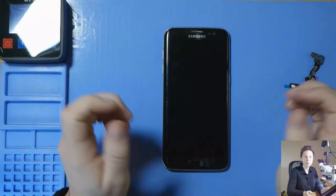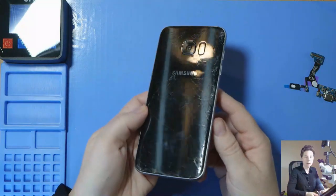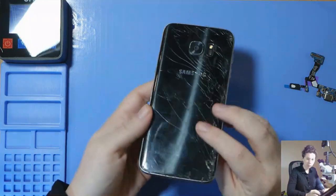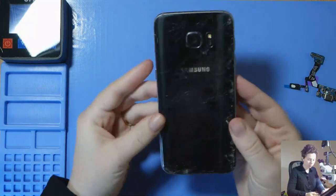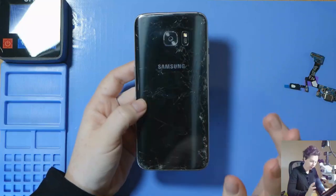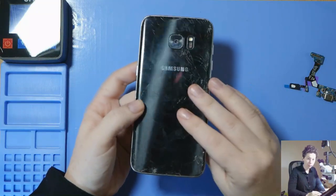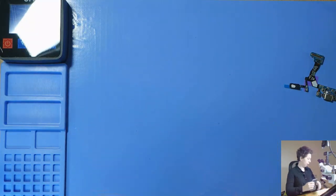Alright, hi guys. Today I've got a Samsung S7 and it has a cracked back screen, and in addition to that the charge port's no longer working. I haven't got the screen yet in the mail, but I'm going to take it off today anyway, and if I get time before the kids wake up from their nap, I'll be replacing this charge port.